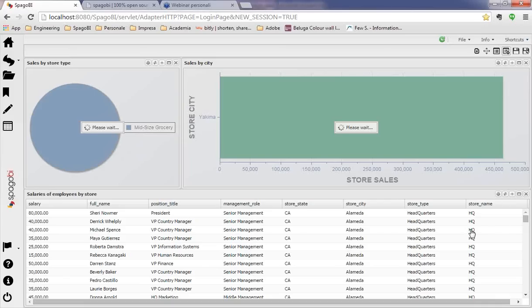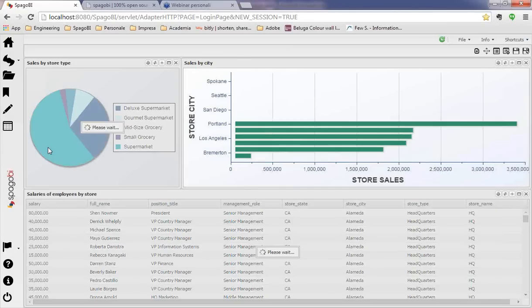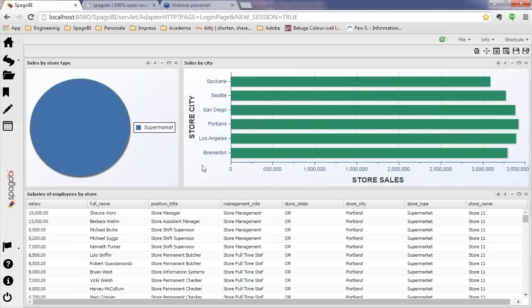I can as well, but that's a more detailed thing, refresh single charts, but of course this refers to the single one. If I want to see it all, I refresh everything. And here I have again, okay, so let's go to supermarket. We are more likely to have more cities. So now I want to see sales for supermarkets. Okay, it gets resized. On the right, I have data about sales in those cities where we have supermarkets, and of course only for supermarkets.